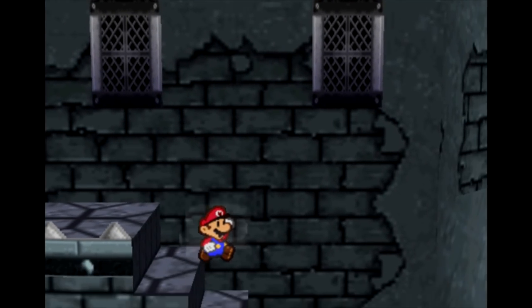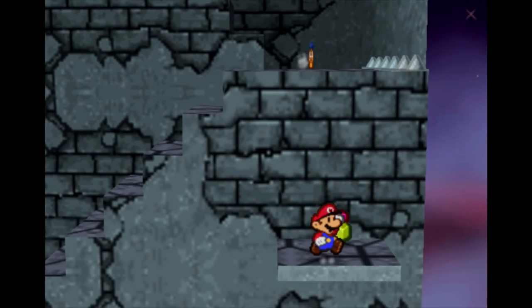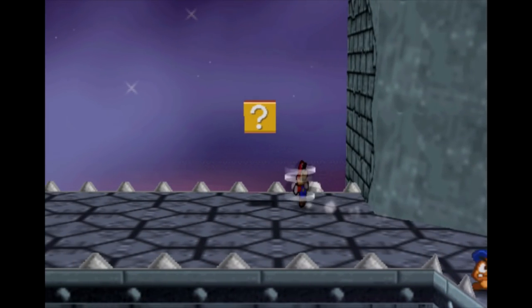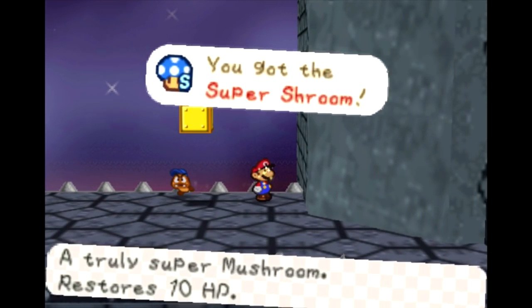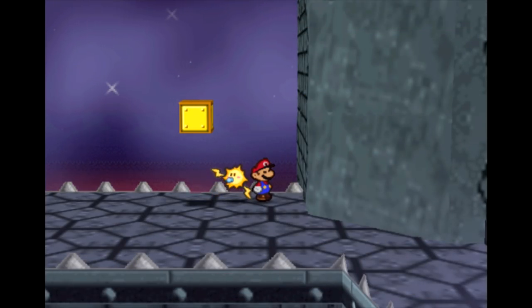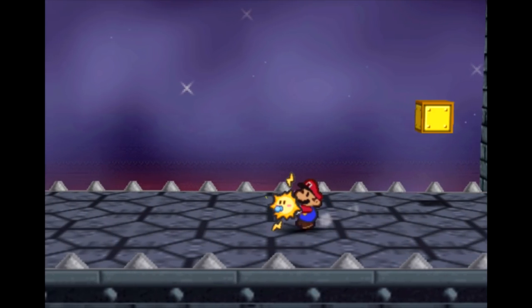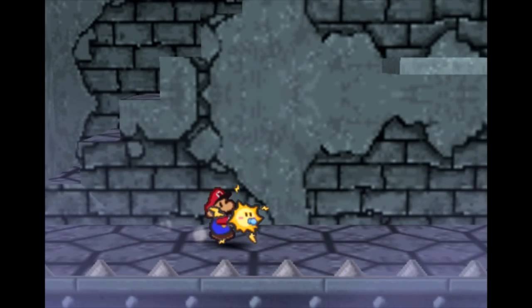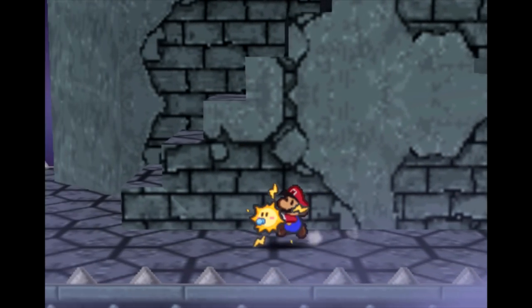So back over this way. There we go, got the Jam and Jelly. And this question block right here has another Super Shroom. Well, thank you very much. I think this is definitely where it'd be good to have Watt out. It looks like I didn't miss anything just yet, from what I can tell, but it's always good to make sure.